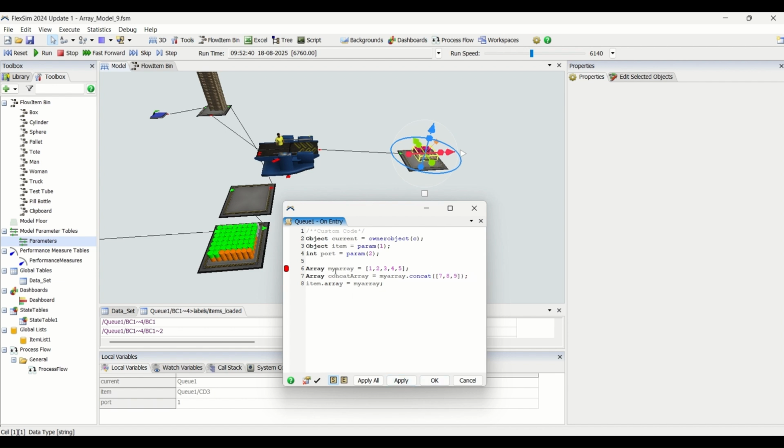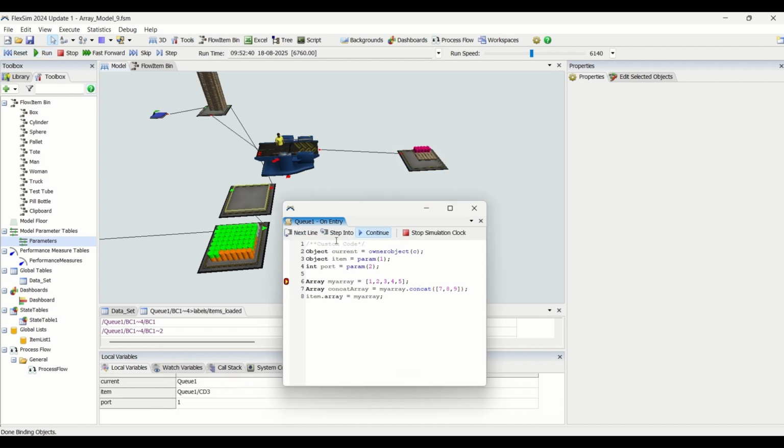Now when you see what happened, if you want to use a concat function, append is basically going to modify your complete original array. But if you don't want to modify your original array, but you just want to add something into my main array, I want to see how it is going to be.